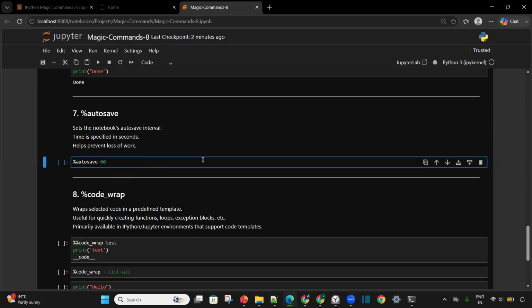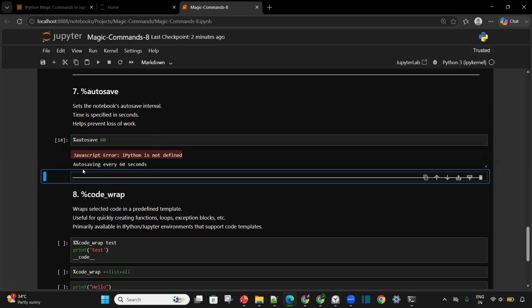Now I'm changing it to 60 seconds, which is 1 minute. So we can use this command %autosave 60. Let's run this. Now the autosaving is changed to 60 seconds. So you can use the %autosave magic command to update the notebook's autosave interval.